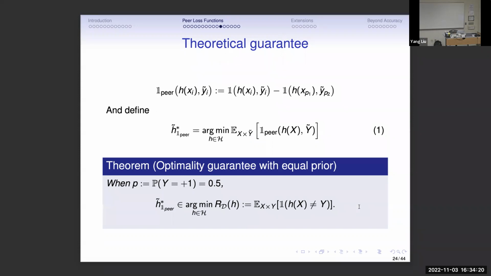I'm defining this h tilde star as the optimal classifier I can get for minimizing the noisy label distribution of 0-1 pure loss. And the first proof is that when the data is balanced, so this P is the population of the plus labels. If it's an entirely balanced setting, the plus label is the same amount as the minus label, 50-50. Then this noisy optimal classifier you train on pure loss is going to be exactly the optimal classifier as if you train on the clean distribution. So here, there's no pure loss. This is the clean expectation over 0-1 loss.